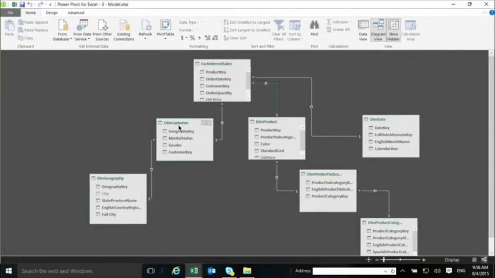A customer lives in a city, and a city has many customers, so there's a one-to-many relationship between the city in DIM Geography and customers. So the same table, DIM customers, plays the role of the one against the fact internet sales and the role of the many against the DIM Geography. And relationships are what make this model behave as one.